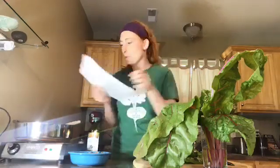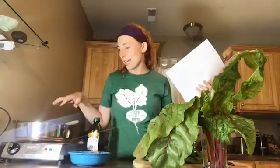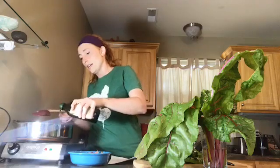I blended that up with a little onions, garlic, celery, carrots, a little bit of vegetable broth, and sauteed that down. So right over here, just so you're wondering what is she doing over there? I am just sauteing garlic, 6 cloves, and half a red onion with a little bit of olive oil, and I'm getting it cooked down. And I'm going to keep talking about why Swiss chard's so awesome, but I'm going to add a little bit more olive oil. And this is going to be the cooking demo for our cooked chard, and then I'll do a cooking demo for our raw.